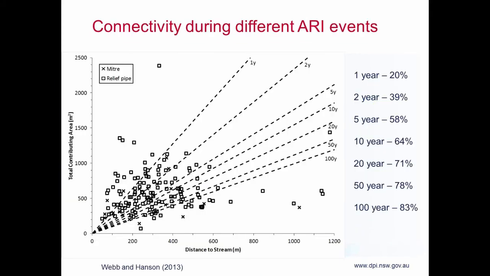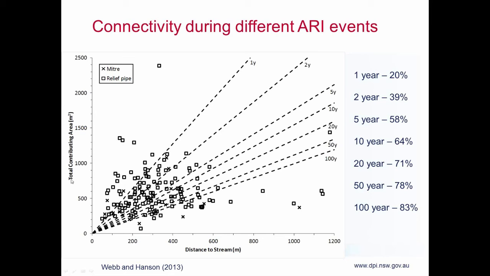So how does that operate? Going back to that work I did on the north coast with Ian, this is probably a bit of a confused diagram for you to look at, but what you can see is that for each of the drains that we looked at, we were able to plot the flow path and the distance to a stream. This is the x-axis. Some roads are located close to streams, less than 50 metres away, right up to nearly 1,200 metres. Those are obviously ridgetop roads.